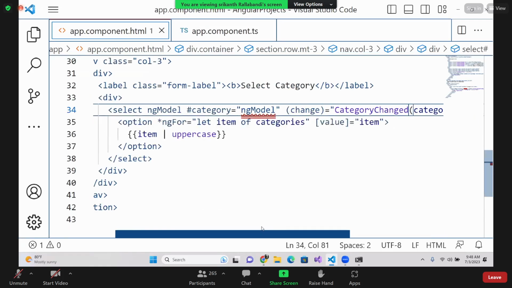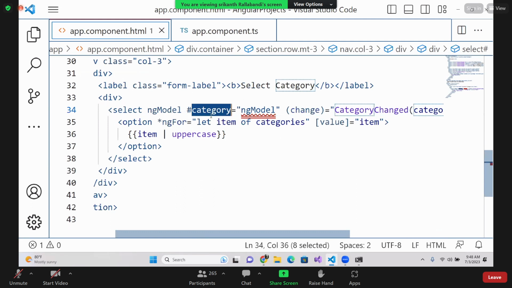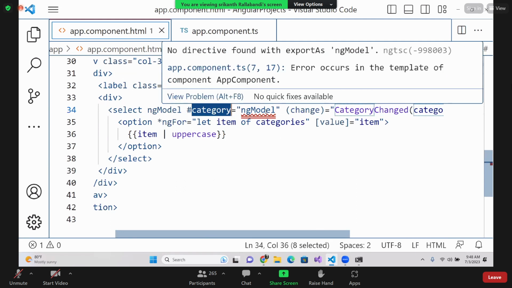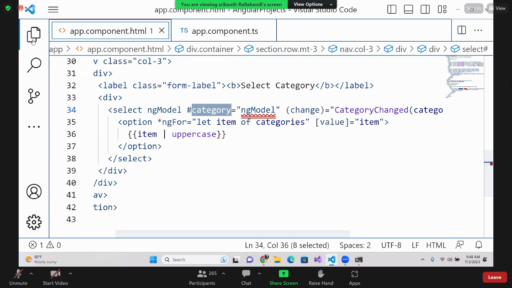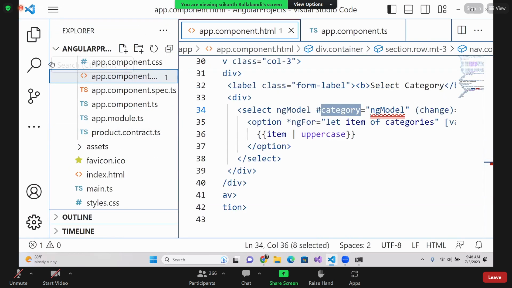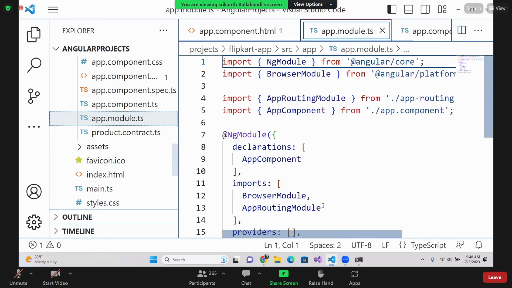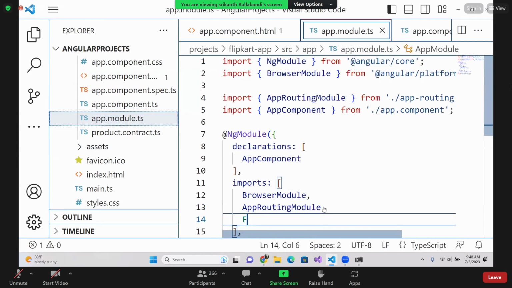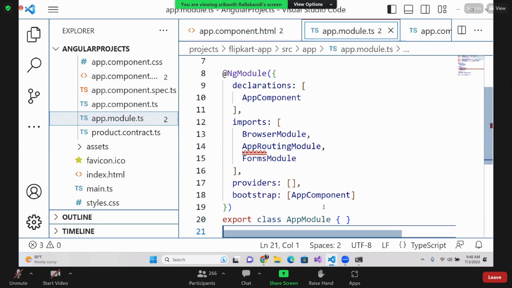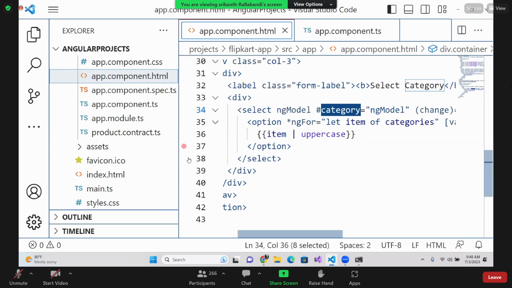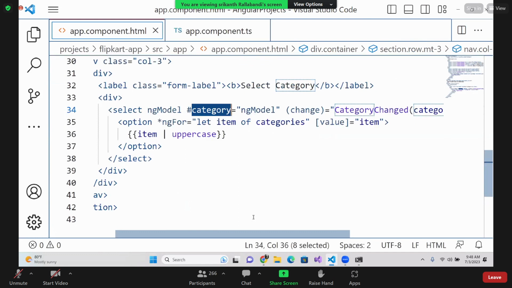It's okay, right? What I have done here is created MVVM, a simple one. But we have an error here, no directive found. Okay, how to overcome that? Import the forms module. Very good, man. So the forms module has to be imported, and save this once. And now you can just come back here. This is how it is going to be.